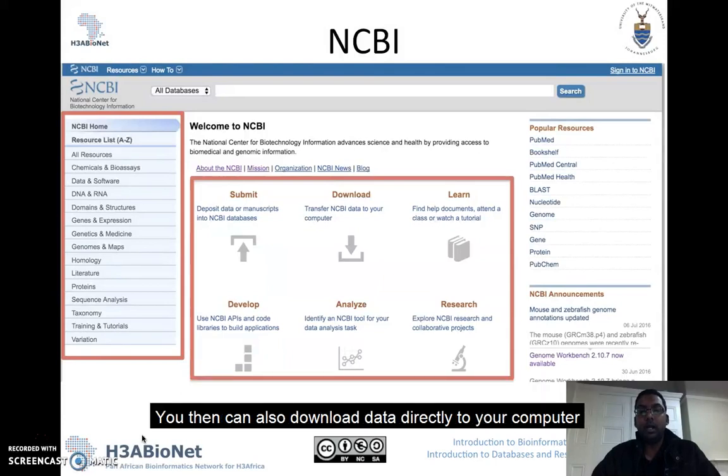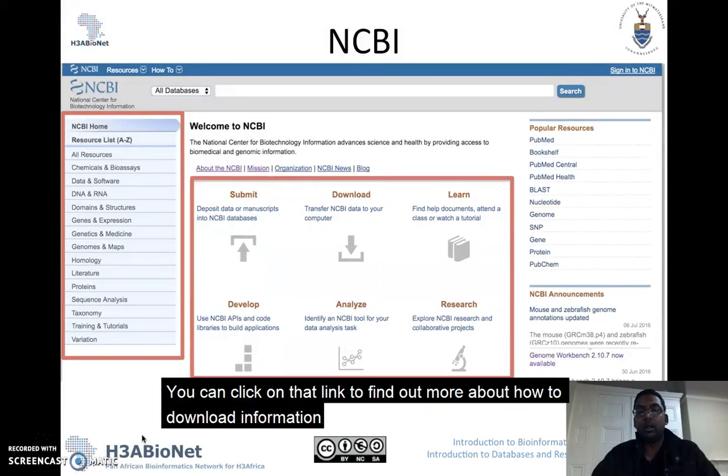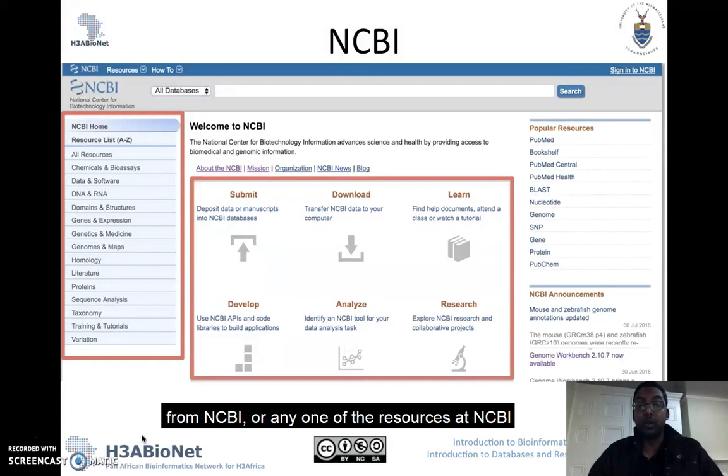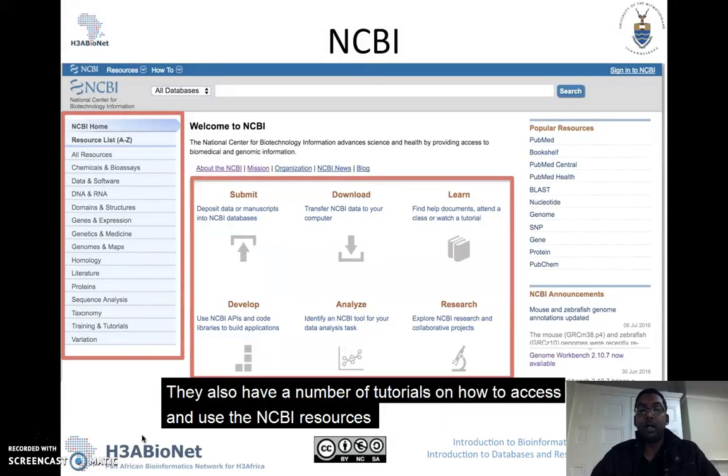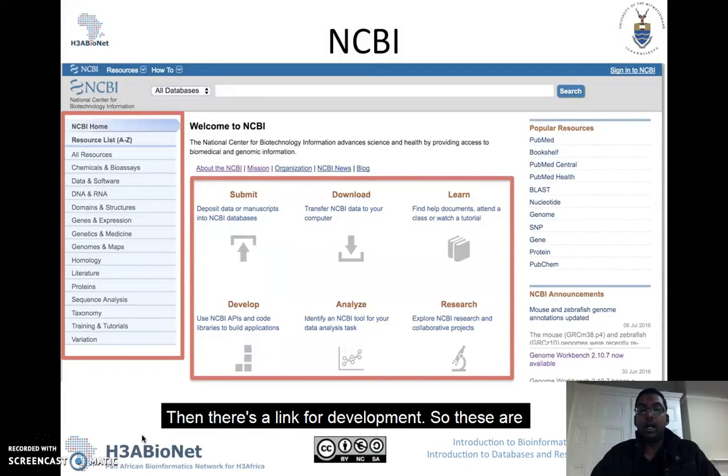You can also download data directly to your computer, and there are different ways that you're able to do that. You can click on that link to find out more about how to download information from NCBI or any one of the resources at NCBI. They also have a number of tutorials on how to access and use the NCBI resources. Then there's a link for Develop.